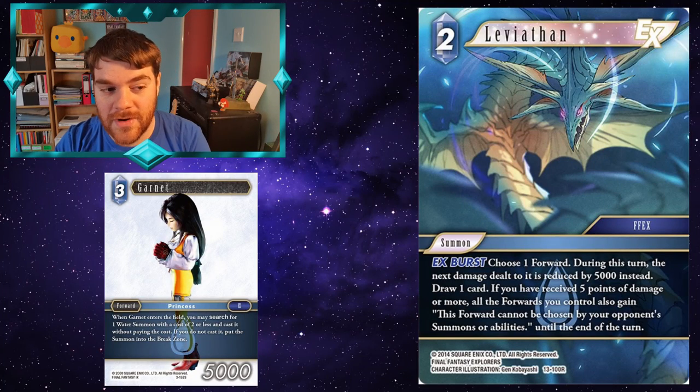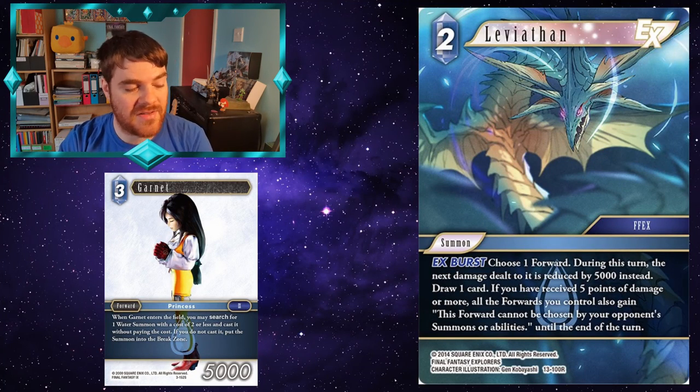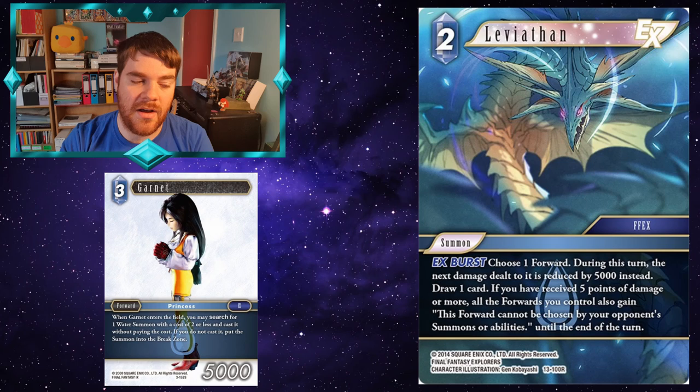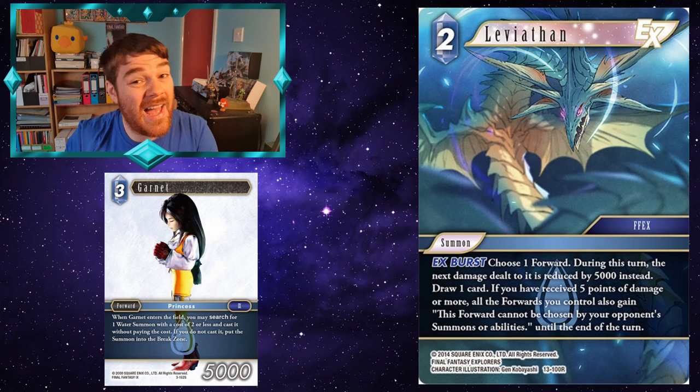Leviathan, the new Leviathan, really good card as well. So choose one forward. During this turn, the next damage dealt to it is reduced by 5,000 instead, and draw one card. If you have received 5 points of damage or more, all the forwards you control also gain: this forward cannot be chosen by your opponent's summons or abilities until the end of the turn. So that's really, really good, especially at 5 damage, because casting Garnet to then make it so all your forwards cannot be chosen by summons or abilities is awesome, and you get a card to hand.